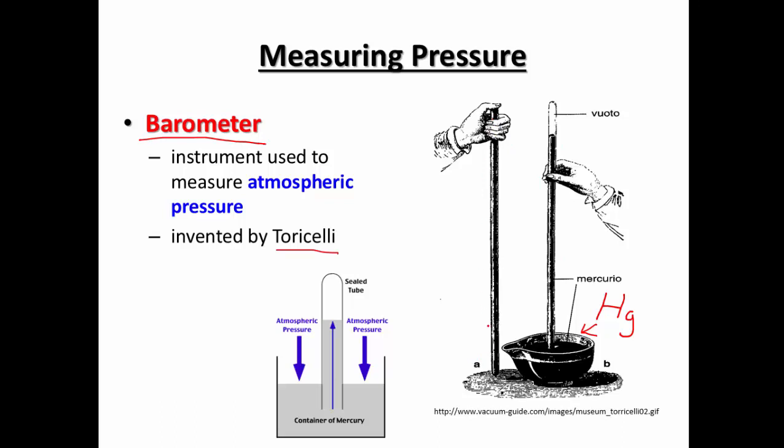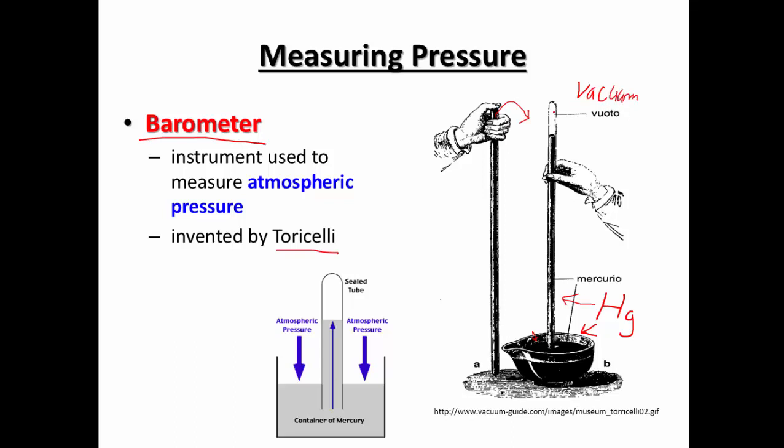He took a closed-end tube. If you notice, there's no end on the bottom of the tube here. What he did was take that tube of mercury, open end down, and had a dish of mercury to put it in. So we had mercury in both parts. As he flipped this over to put it into the liquid, some mercury came out, and this is a vacuum up here.